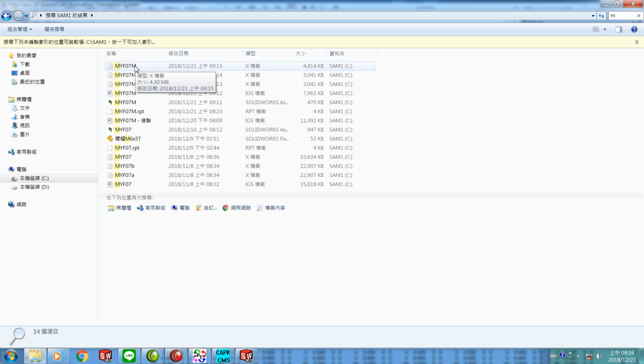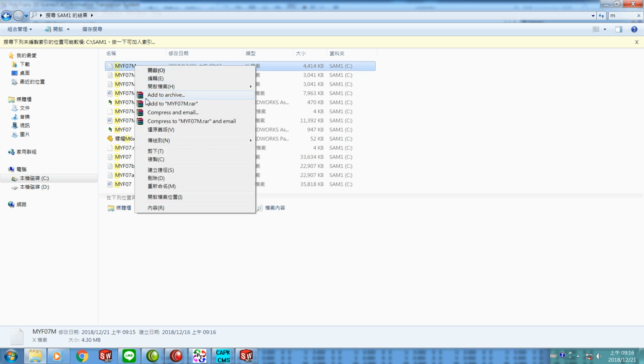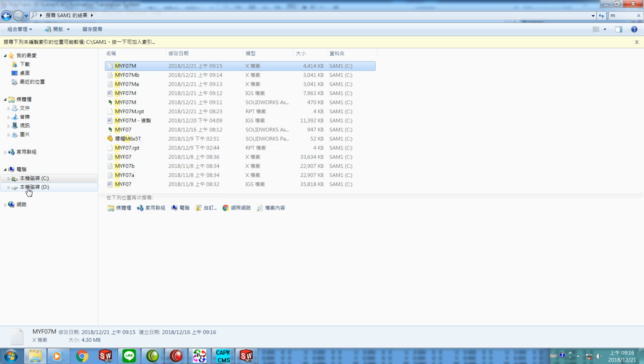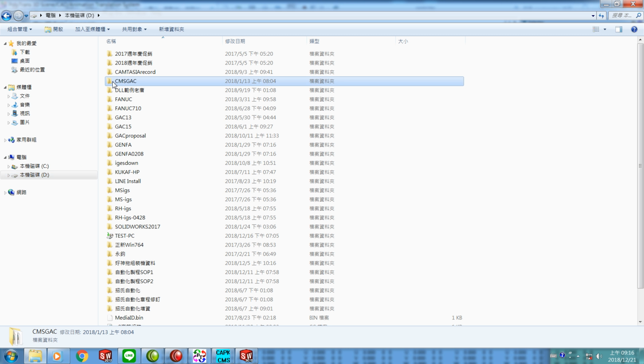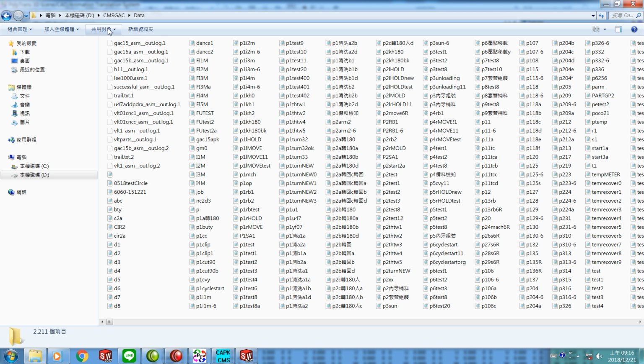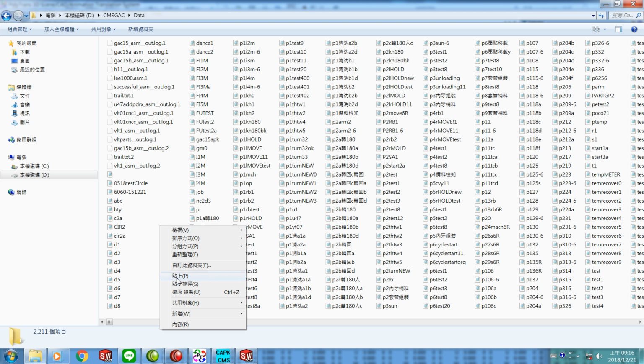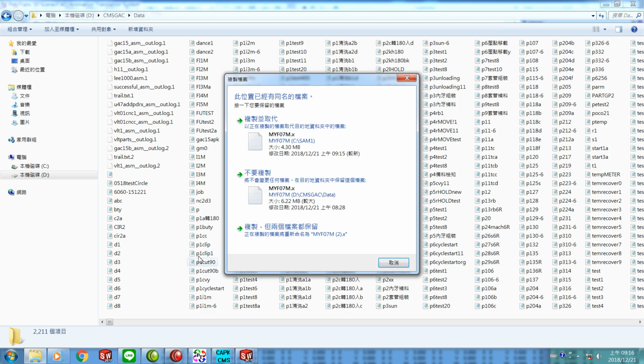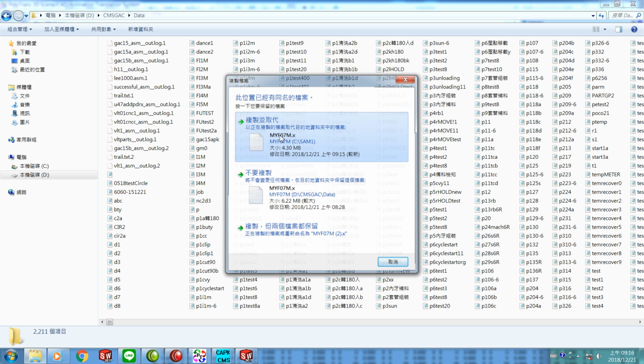Put a cursor on top of it, press the right button and choose copy, and then open the D drive CMS GAC data, find a free space and press the right button of the mouse, paste it, duplicate and substitute MYF07M.x.